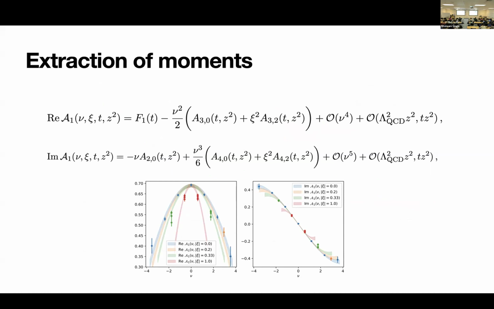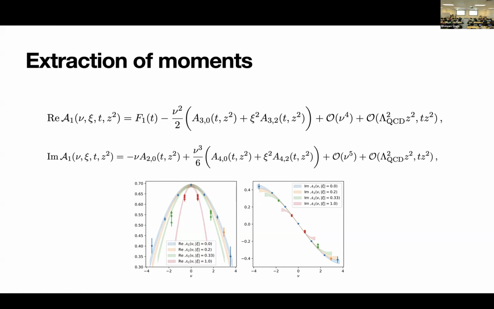The second term is the second moment, or third moment actually in the counting, that it's 3 that the index goes here, but it's the second power in nu. Which is made out of these objects that are called the generalized form factors. So the first index here is this power plus 1. The second index here is the power of xi that it's coming from. So this thing inside the parenthesis is a polynomial in xi squared that terminates.